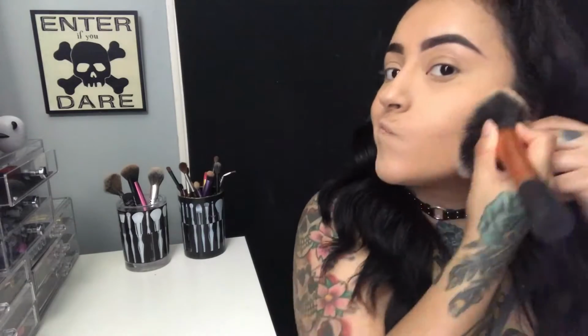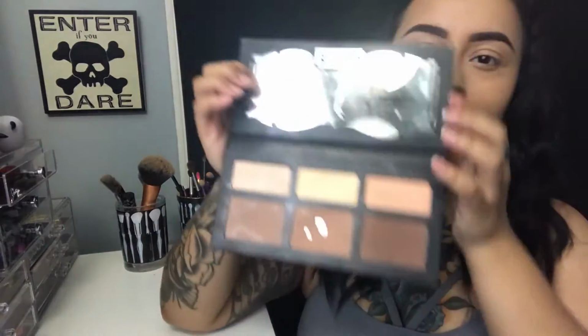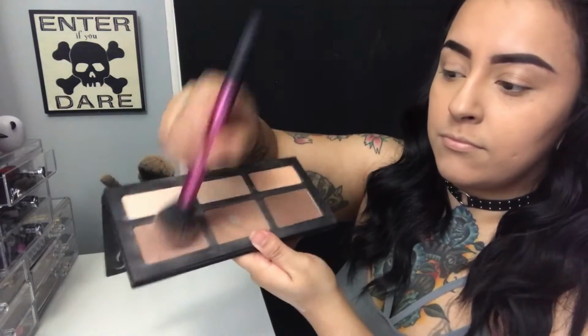I also don't add any extra powder to my face because we don't want all that extra mattifying going on here. I'm gonna go ahead and contour using the Kat Von D Shade and Light Contour Palette. You can tell which one is my favorite shade, and using a small little contour brush.